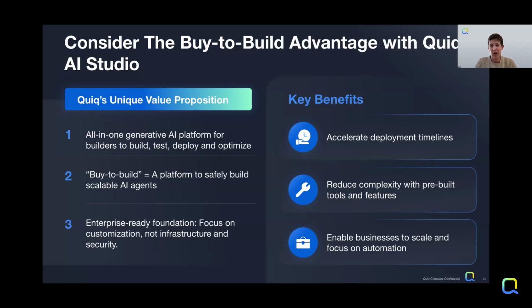You're on really solid footing with a platform that enables you to safely and confidently build and scale AI agents across channels, with different integrations and with different use cases. And you've got an enterprise-ready foundation that enables you to focus on solving your unique challenges, helping your customers, and not focus on the underlying infrastructure, managing model and channel compatibility, security, and much more.